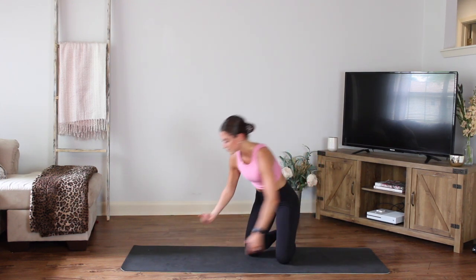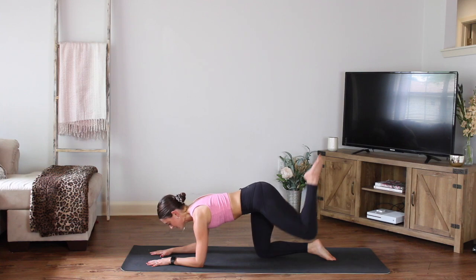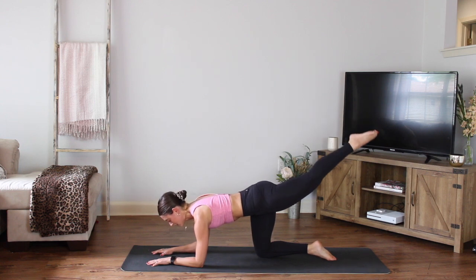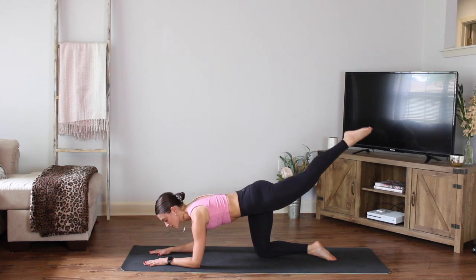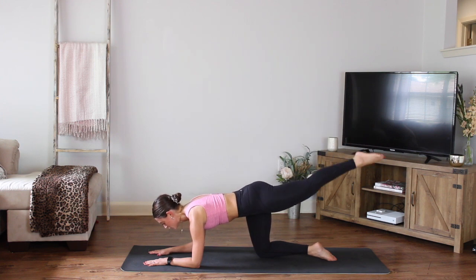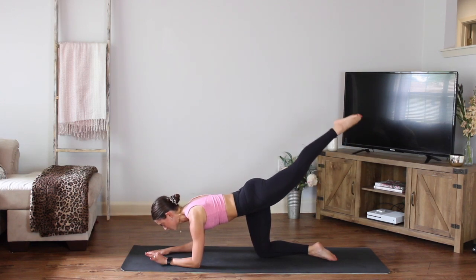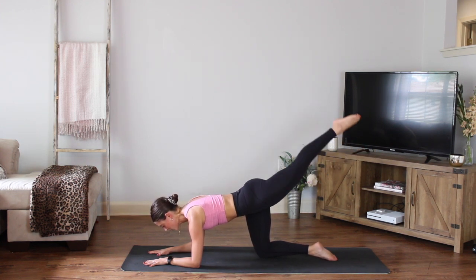Same thing on the other side — coming down to those forearms. Make sure those knees are under your hips. Lift the left leg, point the toes, reach it long here, and start to pulse. Just a little pulse — down and up. You have eight, seven, six, five, four, three, two. Now we have those small circles, one direction — make a small circle as you lengthen the leg. Hips are stable, abs are pulling in. Relax your shoulders, keep the neck long. For three, two. Now reverse it — other direction. Stay with it, you're going to start to feel those little muscles burning. Keep breathing, inhale and exhale. For four more, three, two, one.